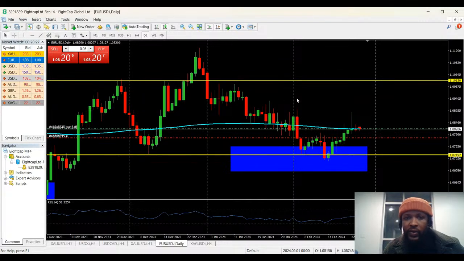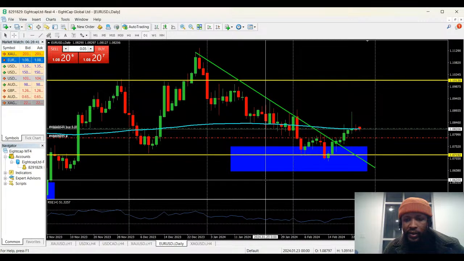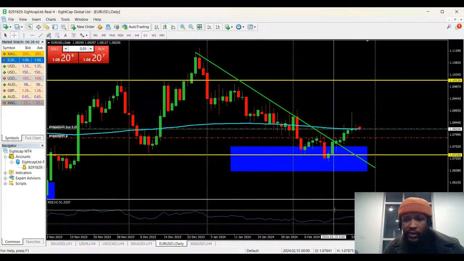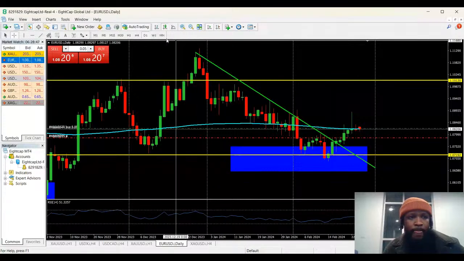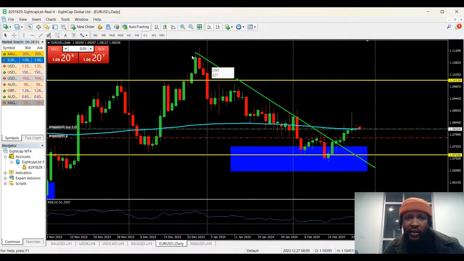So the first thing you're going to do is grab your trend line, all the way down, as you can see. EU was bearish for quite a while. That means, I think, since when? If you look at it, we'll see here until the 15th of February. So EU was trending down, as you can see. Every time the market touches that green line, drop, here again, drop, and so on and so on.